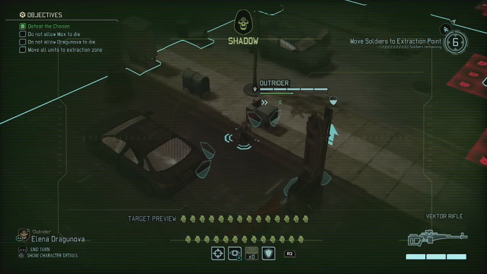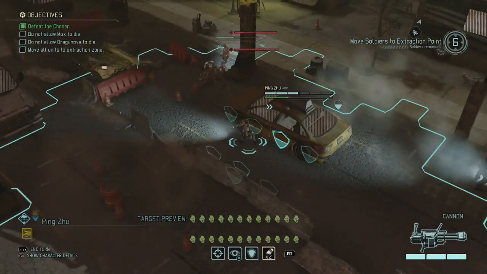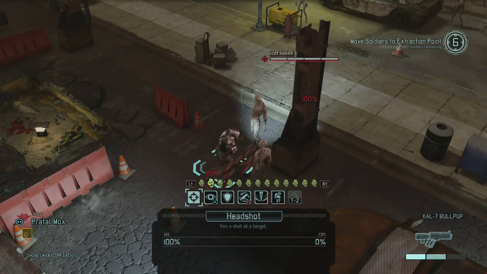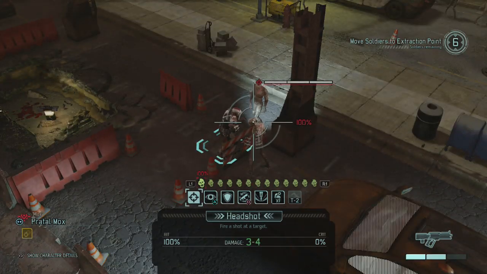This is bullshit, so I'm probably gonna have to use my Reaper on this turn and reveal her, because I really need to make sure Mox doesn't die. I think it might even be game over. This Lost has 3 HP and this one has 4 HP. This means I will shoot this one first.